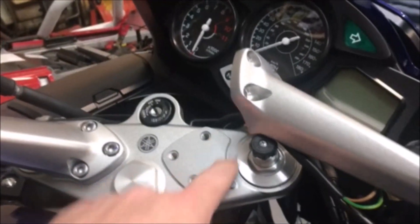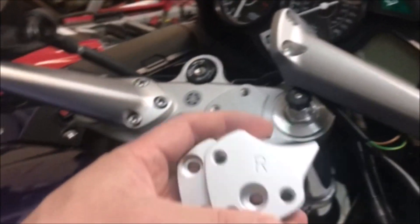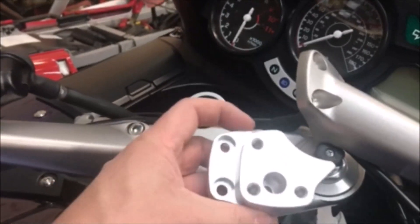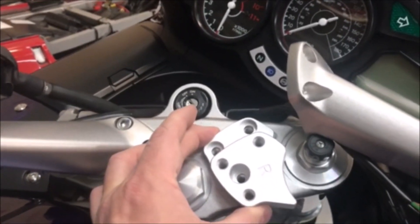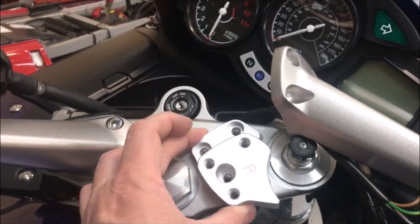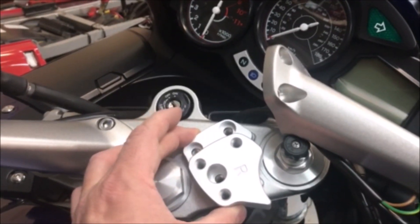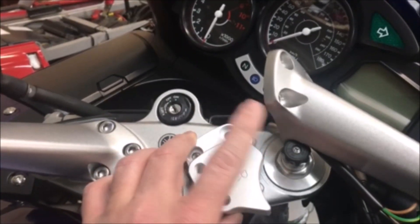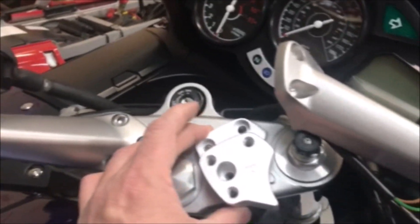You get the new little risers — it's got an R on it so you know which side it goes on. The weird thing is you'd think it would go kind of flat, but really it turns quite a bit like this, so it moves the handlebar back closer to you and raises it up — kind of does double duty. Then it comes with a new set of bolts, so we'll mount this with the new bolts and mount the handlebar back on top with the old bolts, and we'll be able to see the difference between the two.